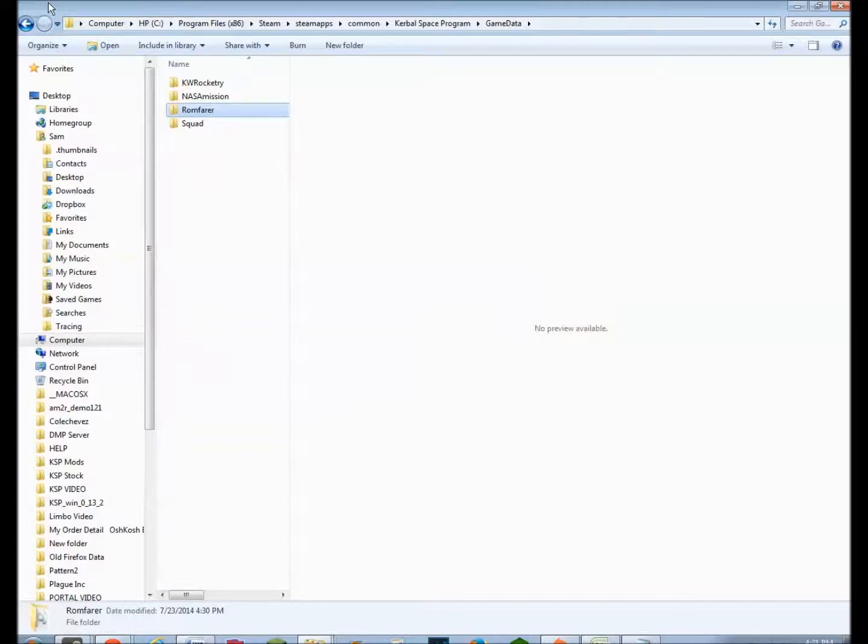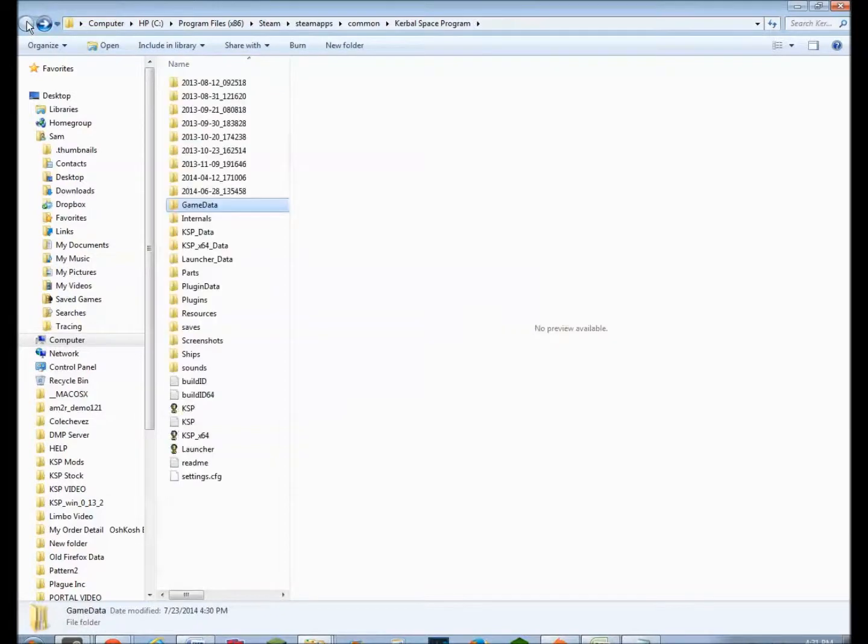Now, I'm also going to show off some other things. Next I'm going to show how to install flags. Well, first of all, you're going to either receive one or create one. Whichever of those two options you pick, make sure that its dimensions are right, because it has to be a certain dimension, otherwise it won't work. It must have a height of 160 and a width of 256 pixels.